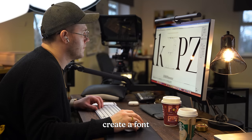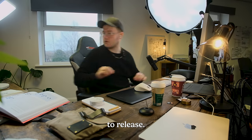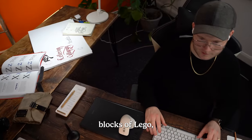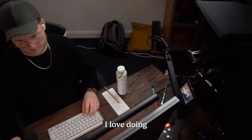I sat down and the first thing I did was start working on one of the fonts that I wanted to release. They take a lot of time and they're quite therapeutic. If you like Gundam or Lego, it's basically just building blocks of Lego — putting shapes together to create a system. I love doing them.